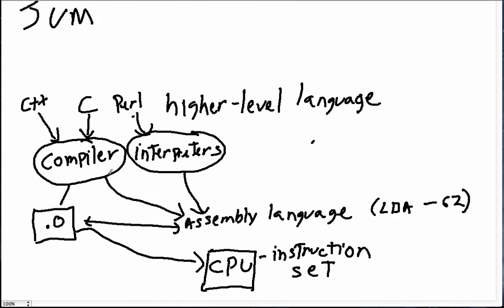The difference is a compiler, you do this step once, you get your assembly language file, and then you run this file any number of times. With an interpreter, you take the file, you turn it into assembly code, and you run it. But you never create this file. So next time you run the same program, you're again going to have to turn the Perl file into assembly language. Those compiled programming languages are faster. Because once you get the assembly language file, you don't have to redo that first step every time. You just do it once and you're done.